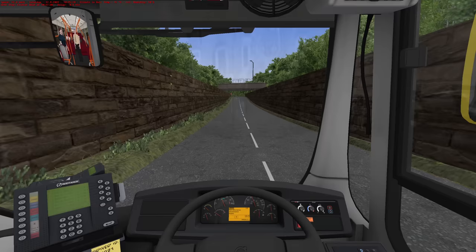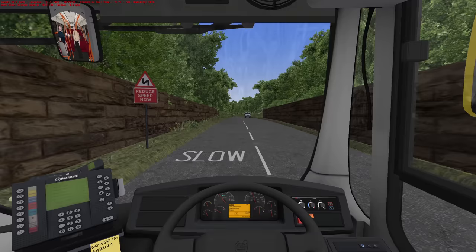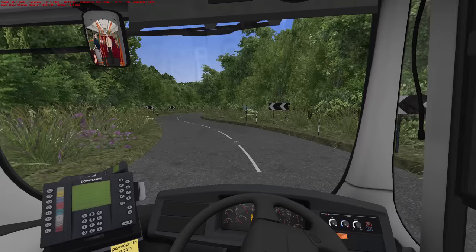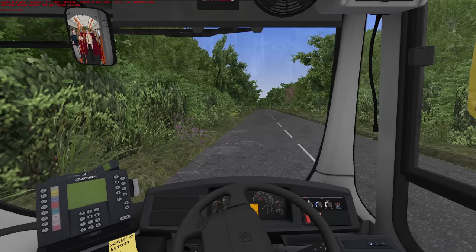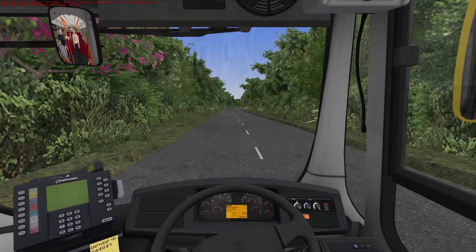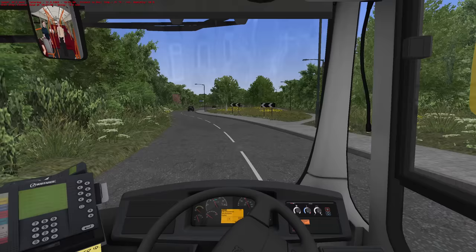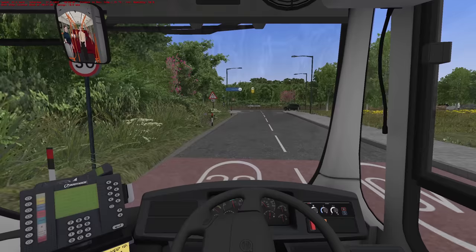Now when you come to drive this bus, it just looks a bit — you know, it doesn't have that depth that the Renown has. And I hope they will update this at some point with slightly more knackered specs, because the Eclipse 2 has been out for a good many years now — what are we, 2022? The first examples were seen in late 2008, early 2009. It would be really, really good if we could see an updated version where the textures are a little bit more shabby and it just has that depth to it. This is also very, very quick — I think it needs to be a little bit slower. Driving the Renown, you sit with your foot down and it's quite slow. Since driving my own Eclipse, it just accelerates too fast. It needs to be slower, heavier, just more sluggish in general. From not actually driving a bus to now doing this — yeah, it's just too fast.